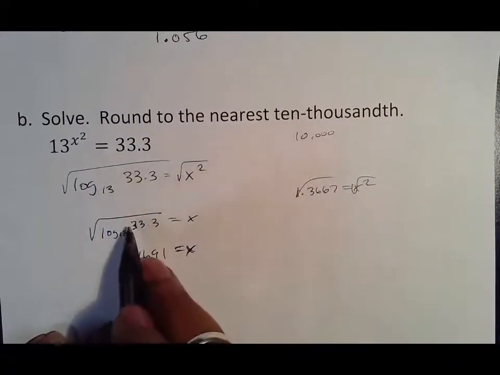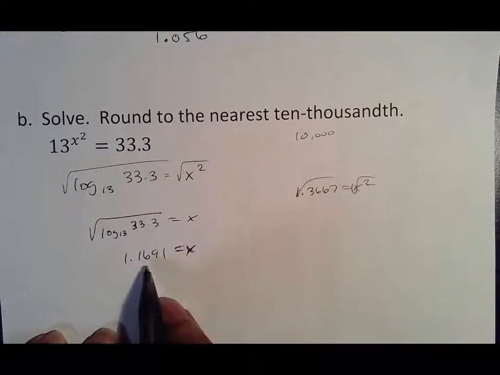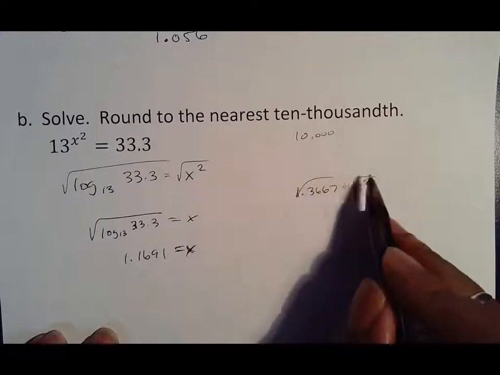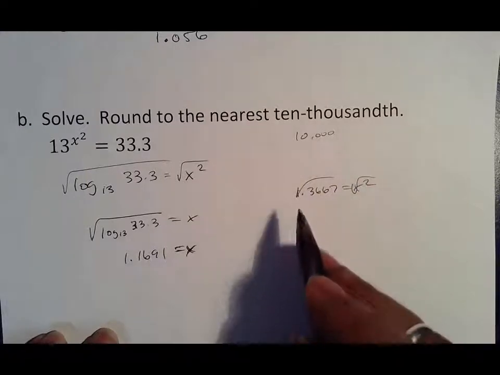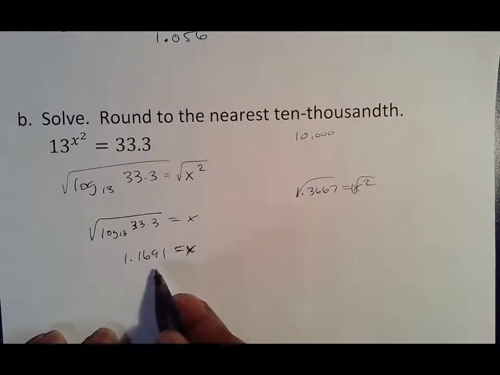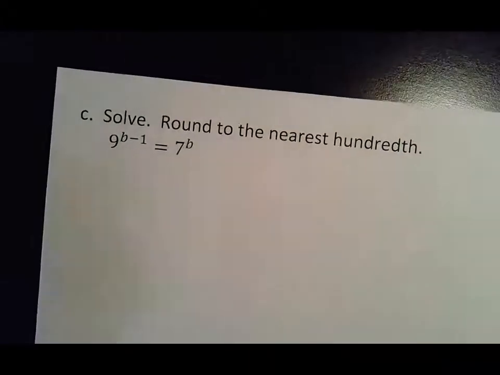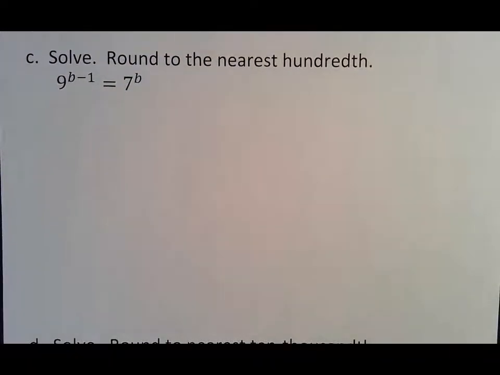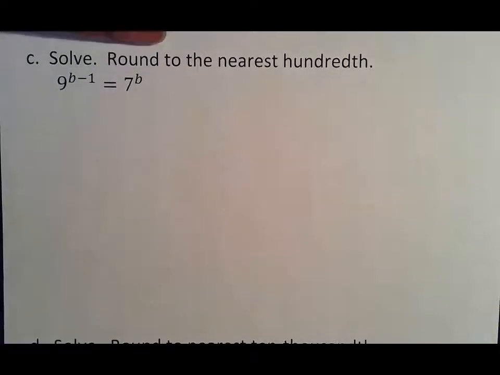So since we waited until the very end to round, this has more integrity than this one, because here we rounded that and then we rounded the square root. So that would be 2 rounding processes here, 1 there. And kind of like whenever they talk about copies, how the copy of a copy loses quality. Same thing. If you round like 5 or 6 times in one problem, you're really changing the value of that answer. Okay, so how do we solve this?